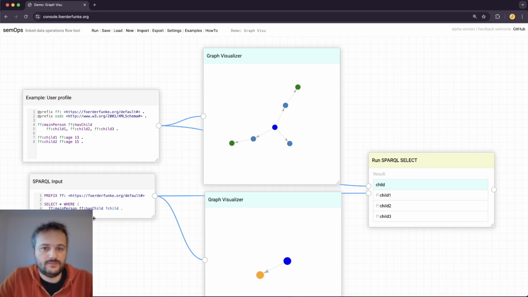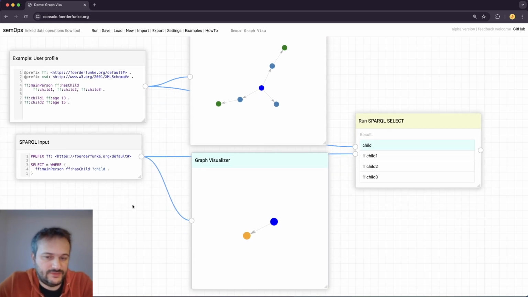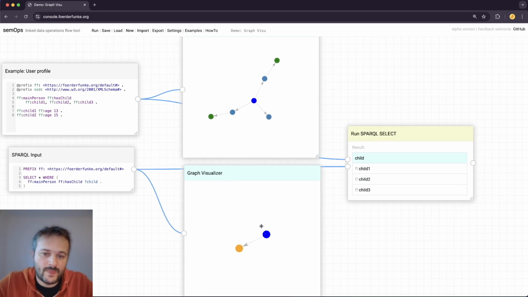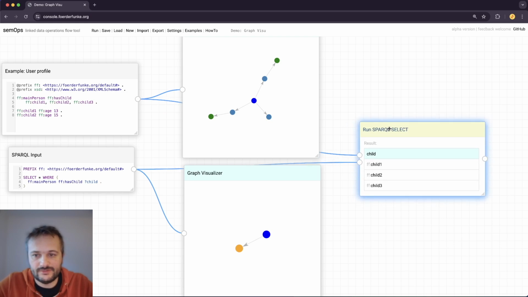Now SHACL, you could also just as well visualize as a little graph. Here we're asking basically, how many children does the main person have? Main person has child, question mark. So this is kind of like pattern matching, right? The SHACL query takes this piece and runs it over the data graph as many times as it matches. And then it finds these 3 results.